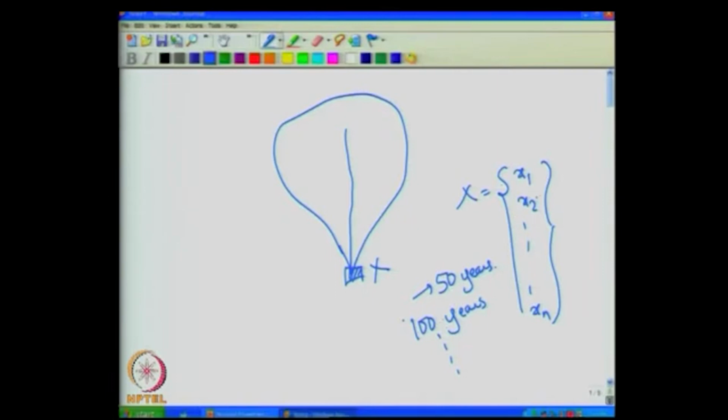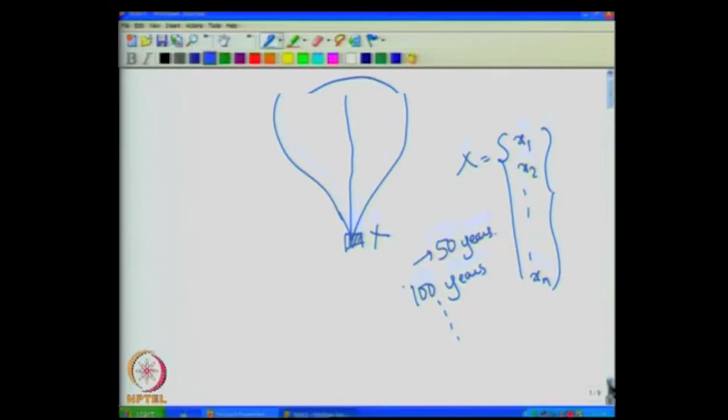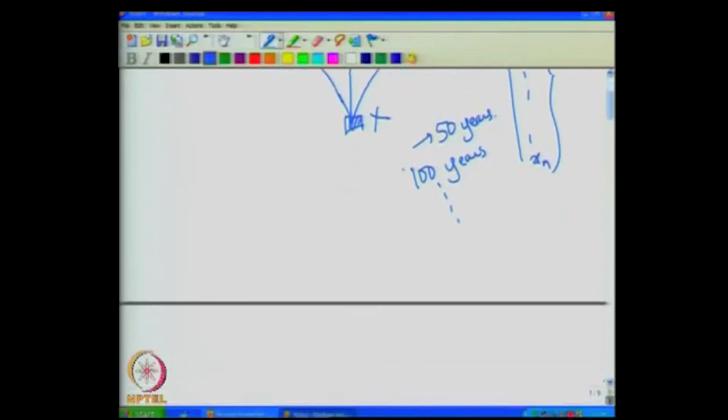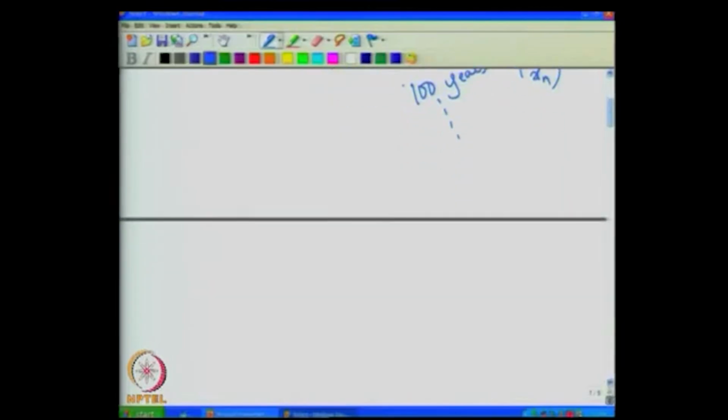We have seen several methods on this, but we will focus on one of the methods, which, if you recall, in one of the earlier lectures we talked about the Markov chain model. So, we said it is a non-stationary AR1 model, autoregressive model of order 1. This is what we talked about, and then we said it is popularly known as the Thomas Fiering model.